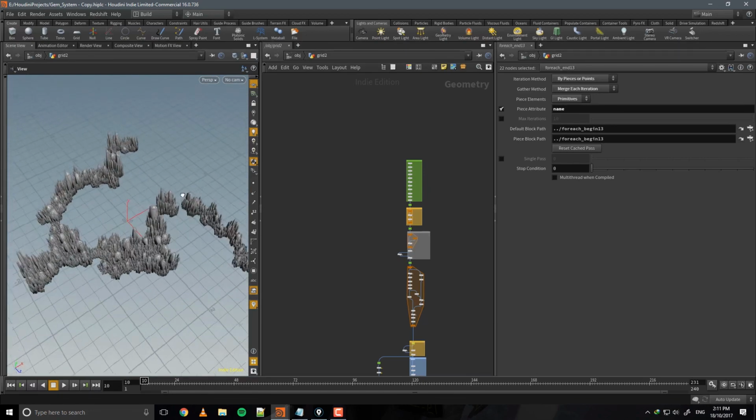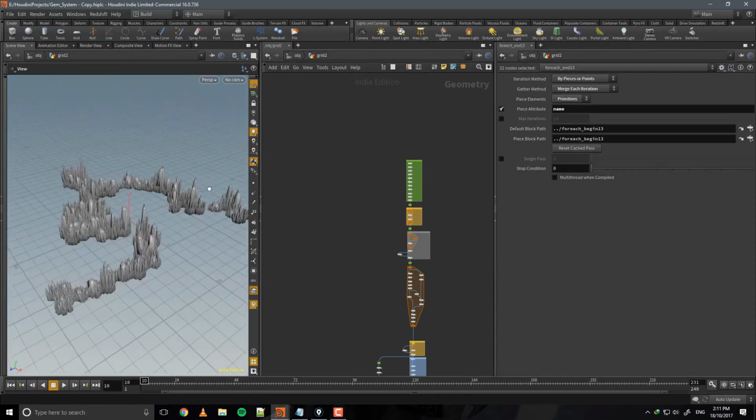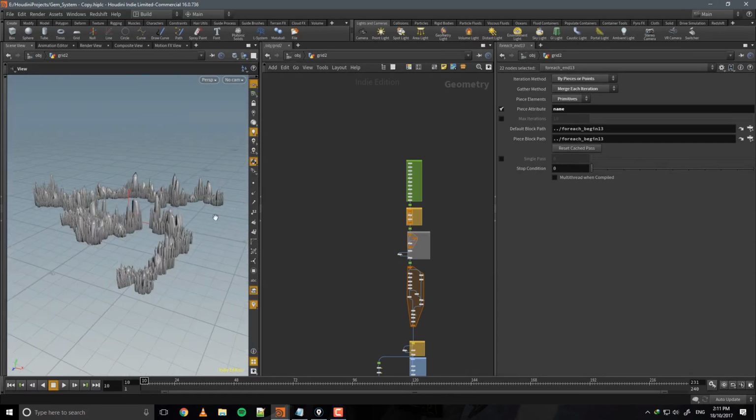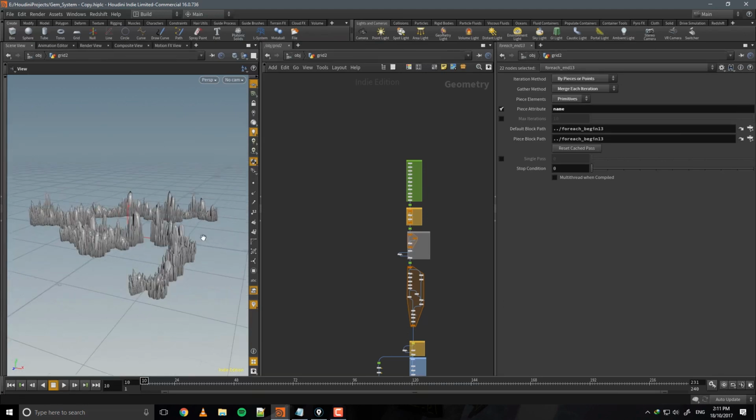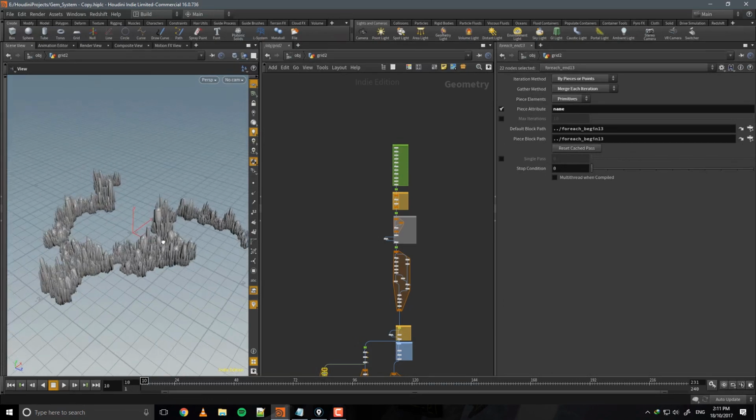Now, I'm not going to show you how to render out this system. That's up to you. I suggest using the Entagma tutorials. They're quite good, especially the crystal one they have, where they show how to render it all. You can use these crystals in that system.